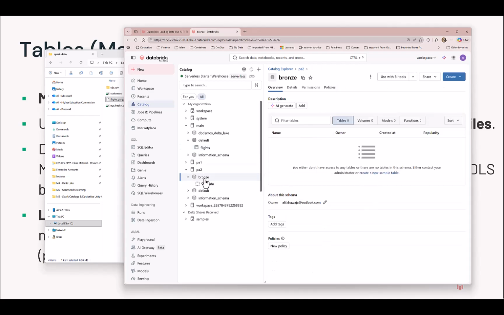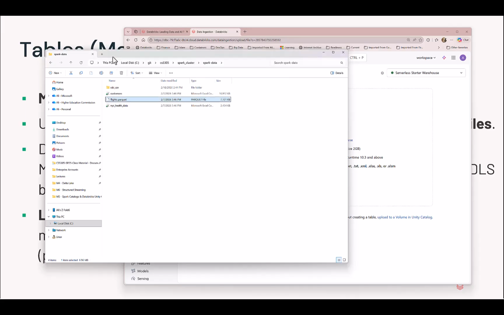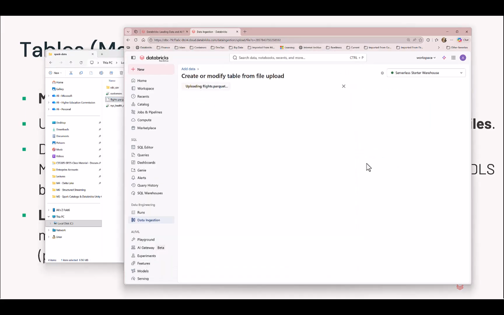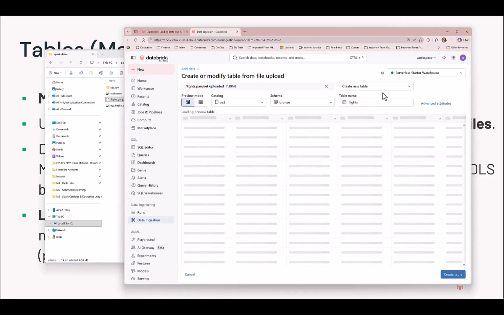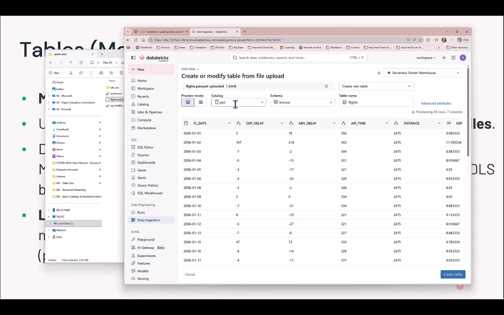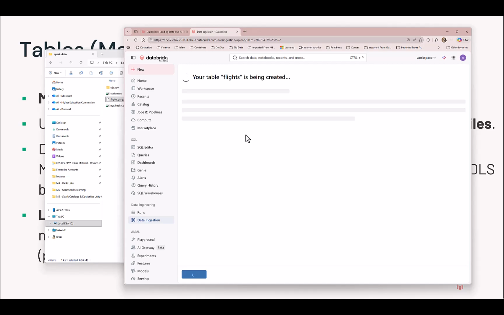I will create a table over here, okay? Create table in bronze. I'll do the same thing over here, and it will upload. And once it's uploaded, again, same thing. Now it is in my right catalog, right? It was created in the wrong place. So I will do this one.